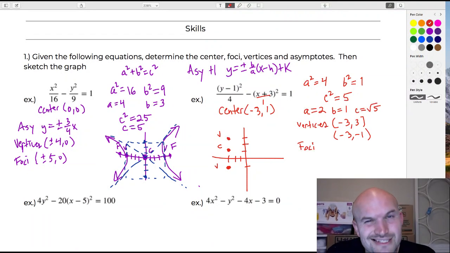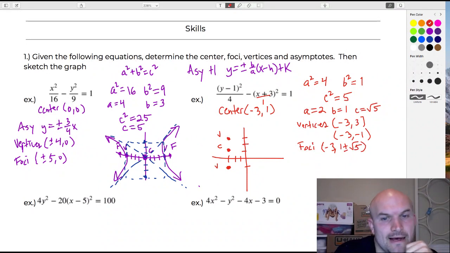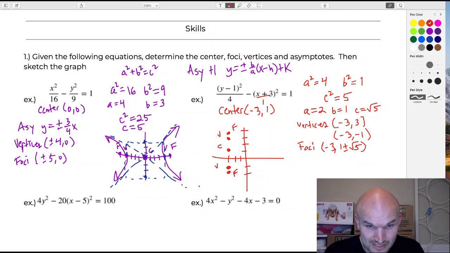So therefore, we can go in and still estimate that on the graph. So let's go ahead and write this negative 3, comma 1, plus or minus the square root of 5. So again, that's going to be between 2 and 3. So somewhere like around there. So 1, 2, and 3. So that would be my foci. And somewhere there. So the foci is going to be rather close from there. But obviously now at least we can get the idea of my hyperbola, the way it's going to look.